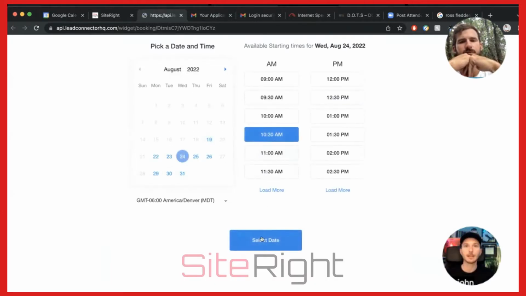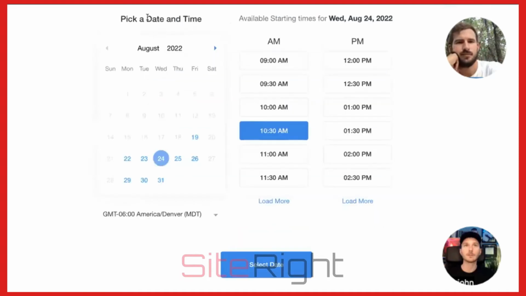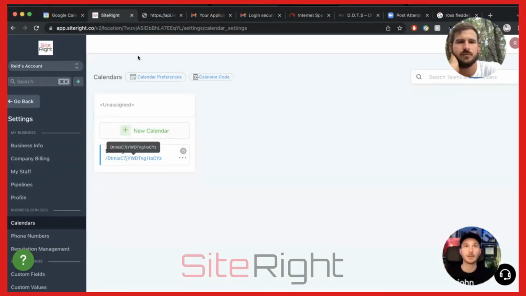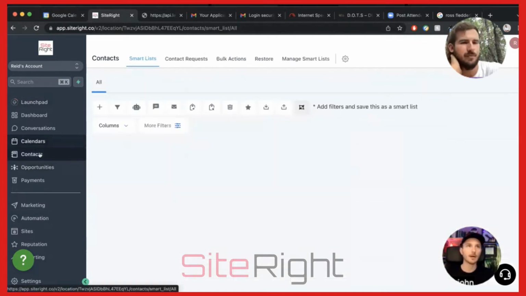Select the day and time, and then you can customize the form and questions based on what you want. There are a lot of different options, and everything's customizable in every place always. So for you, unless you do coaching or something, calendars probably won't be too applicable.